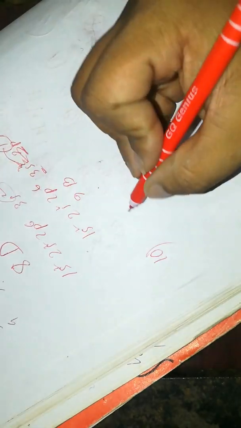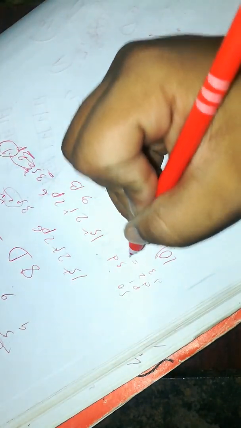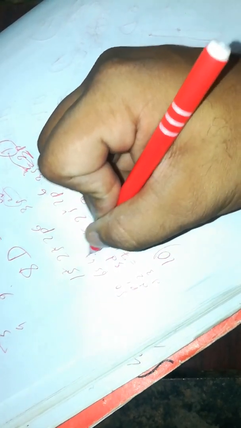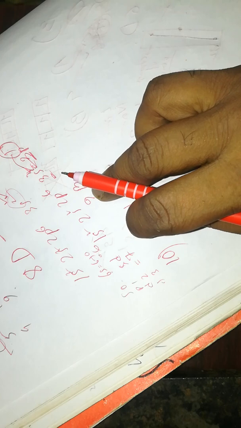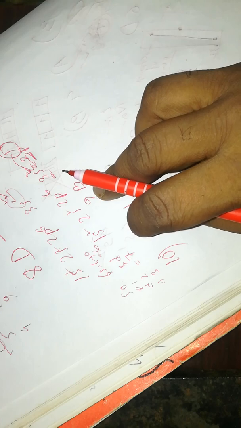Now number 10. Which of the following statements about subshells and orbitals are not correct? Okay, s subshell has spherical shape, that is true. Electrons enter 5d subshell before the 6s subshell, isn't it? 5d. Okay, so s, p, d, f, 0, 1, 2, 3. So 5d means 5 plus 2, that means 7. And 6s means 6 plus 0, that means 6. So electrons should enter 6s subshell first, but it said 5d subshell before 6s subshell. That is not true. So B is not true.